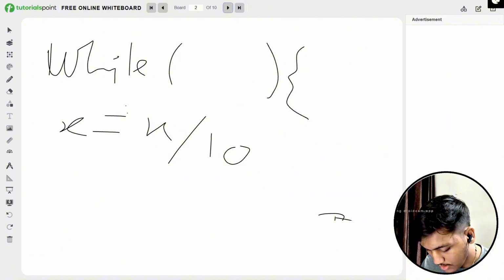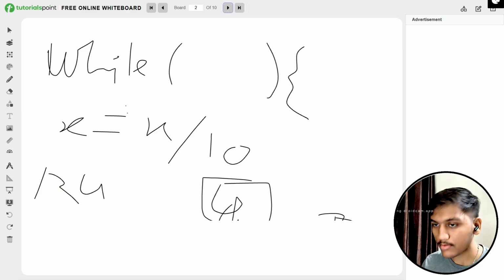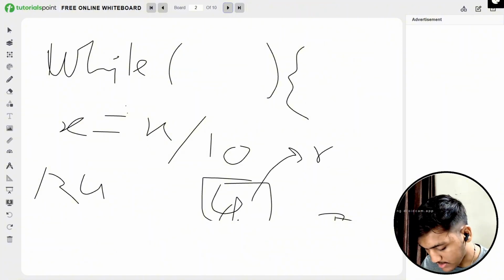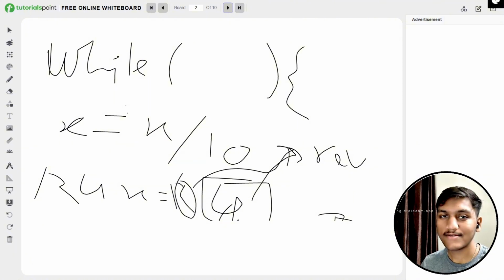Let us say for 1, 2, 4 the remainder will be 4. So this 4 becomes the remainder, and now this 4 will be added to reverse and x will become 12. Now the last digit of x is 2 and again it will be added to reverse, and this flow will continue till the loop ends.